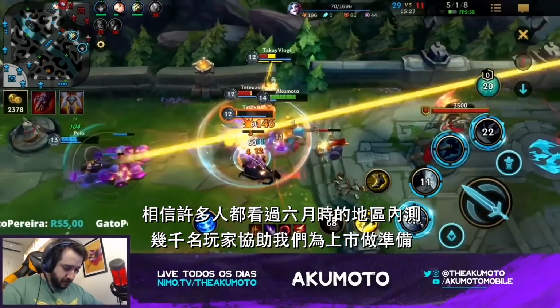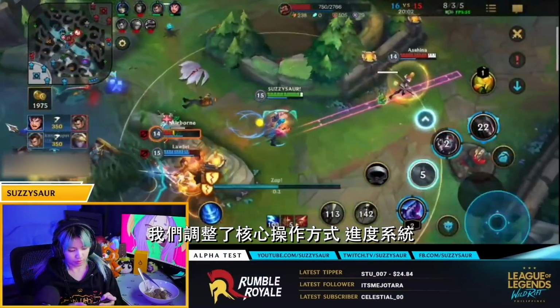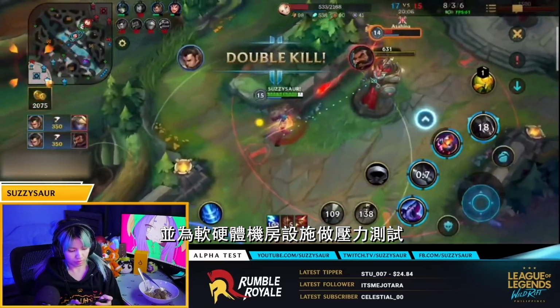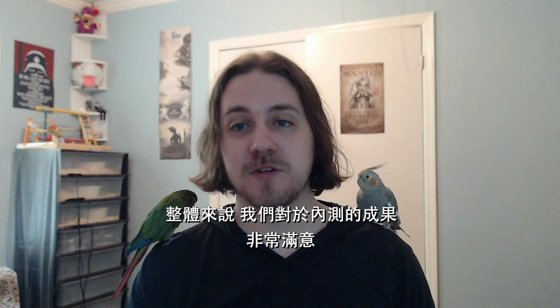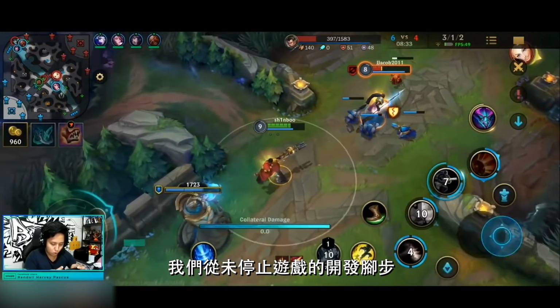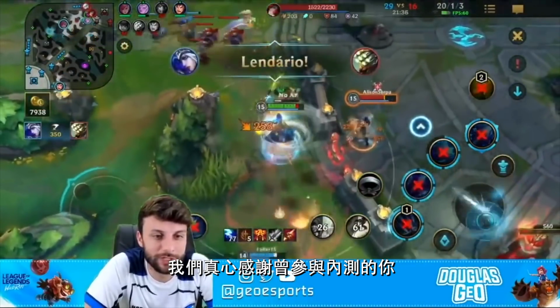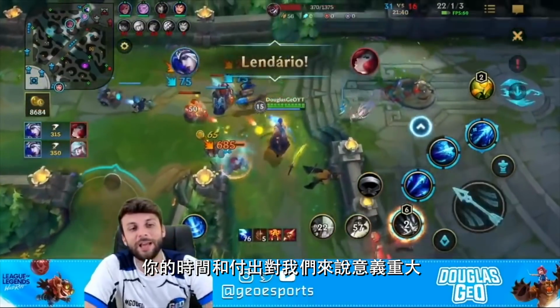So back in June, you might have seen the limited regional alpha, where a few thousand players helped us check our core gameplay, our progression systems, and begin stress testing our infrastructure. Overall, we're really thrilled with how the alpha went. Players told us they had a lot of fun, that Wild Rift truly feels like League, and we've been continuing to develop the game with player suggestions and feedback in mind. If you took part in the alpha, thank you. Your time and commitment means the world to us.